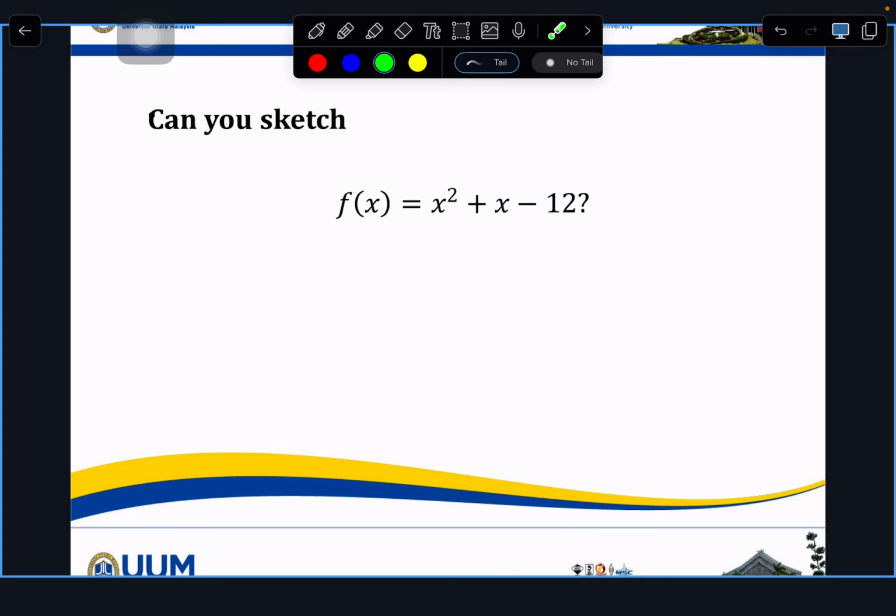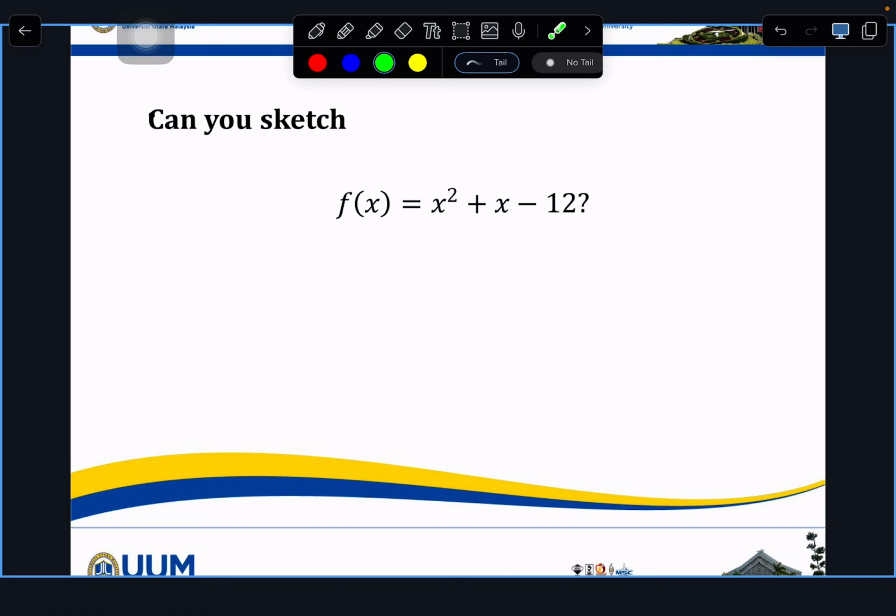One by one. Listen carefully, guys. Before we sketch, I'm not really worried, because we have software. Outside the class, you can check using any apps or any software, like, okay, this is the shape. I don't worry about that. My concern is during the test, and how you need to sketch. Let's say we need to sketch a quadratic, and how to sketch. That is my concern. So you can go back and explore any apps, any software.